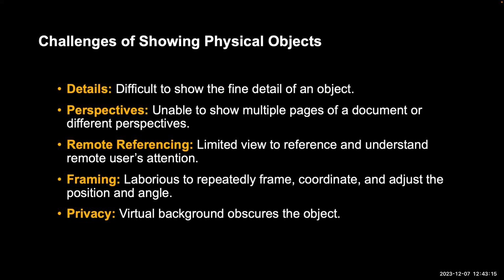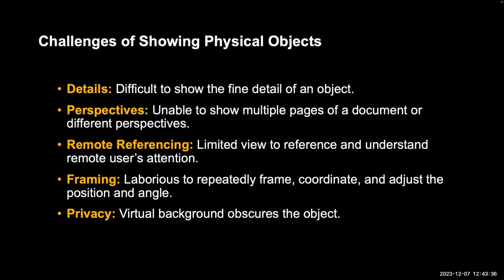They also have challenges when they use those methods to share objects in remote meetings. There are challenges with showing details. Those cameras are not so great at capturing all the details. So if you are showing a research paper, it can be blurry, or it can be too small for the other person to read what is written there.